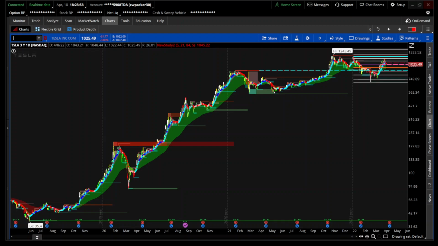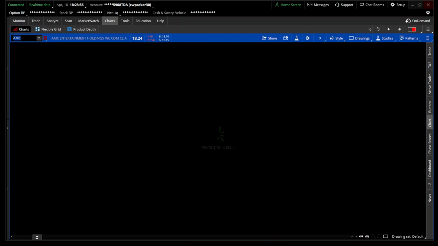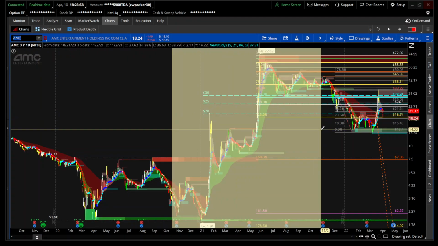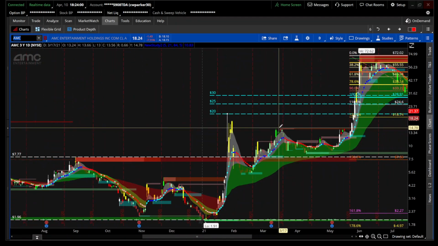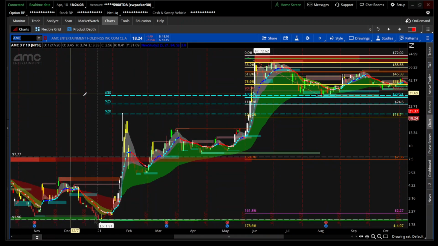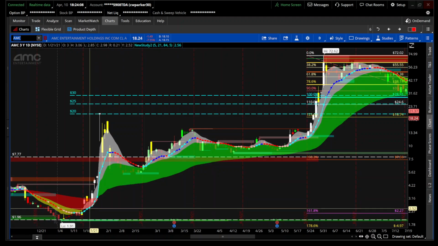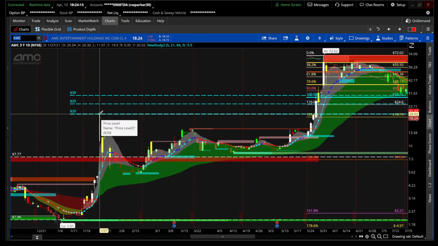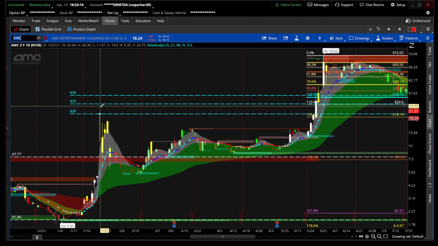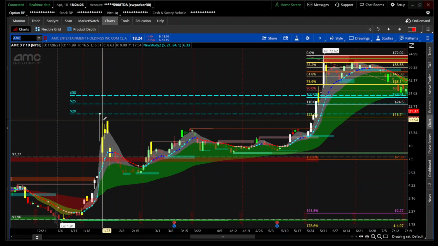So one of the other stocks, AMC, a lot of people's darling favorite. And this is AMC's move up. And I guess I'll do GameStop after this as well. You can see right here where it really just tunneled up. I'm calling it tunnel up, or accelerated up out of this area. And I was in AMC. It actually went up to 25 that day. I think I was in at $10. I think I put like $2,000 at $10 and got out of it. I don't know where I got out, but yeah, it went up to 25 that day.